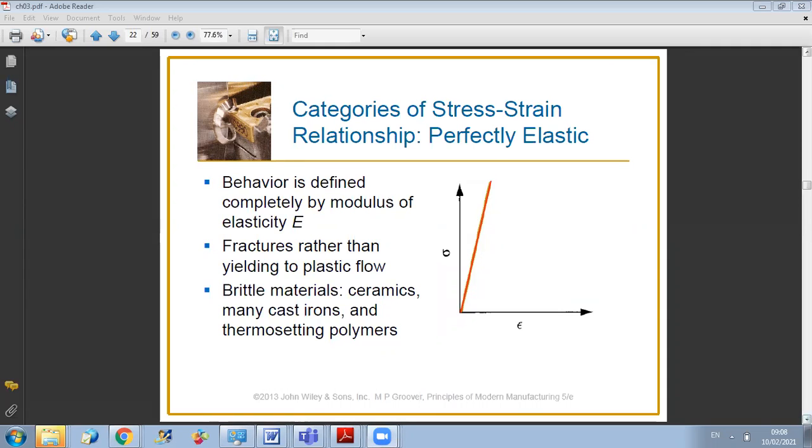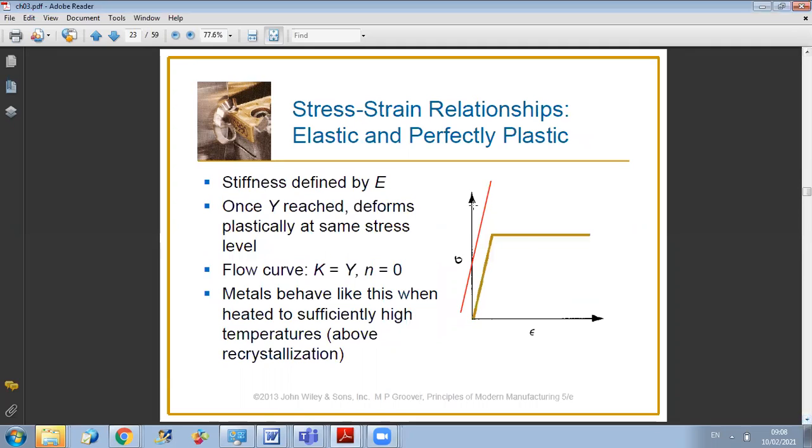Now, the second type of stress-strain relationships is the elastic and perfectly plastic. What do we mean by this? So this material will undergo 2 phases if we put stress on it, elastic and plastic. But what is particular for the plastic region is that once it yields, it will not require any additional stress to strain. This means that once I reach the yield point, without increasing the stress any more, I can reach a very high deformation. So this is a perfectly plastic behavior.